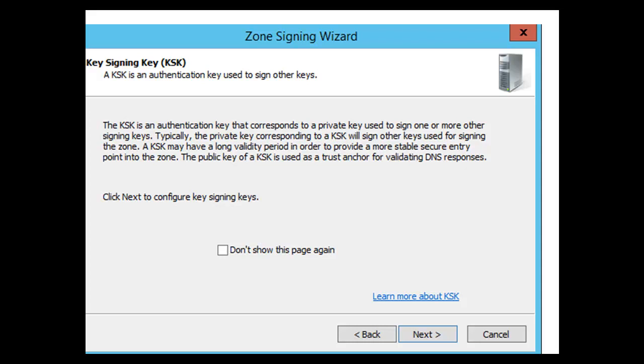But the KSK is the key used to sign other keys. And the private key corresponds to a KSK that will sign other keys that are used for signing the zone. So you have a key that is used to sign another key. You want to click on next to continue.